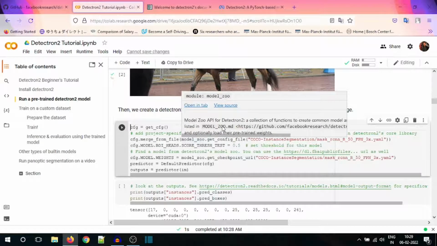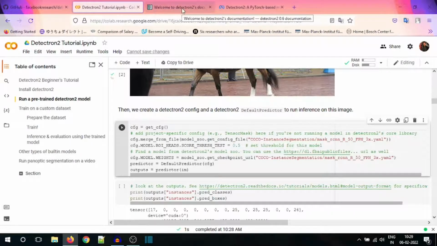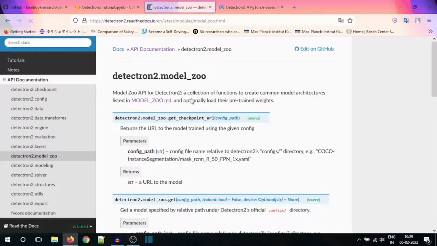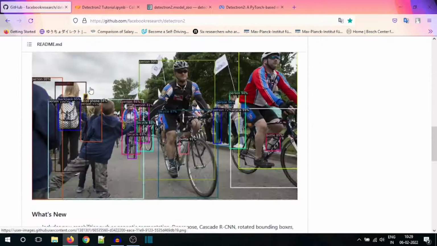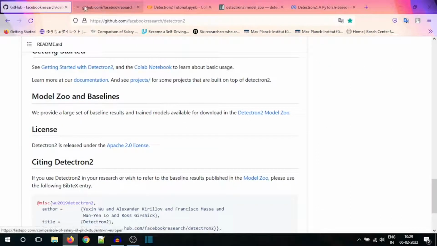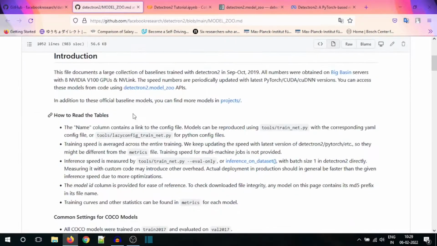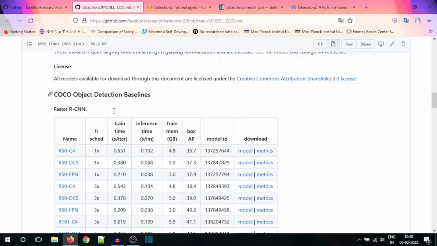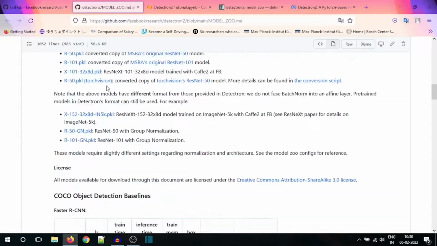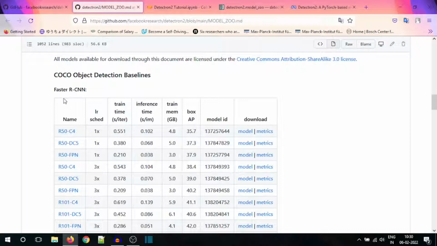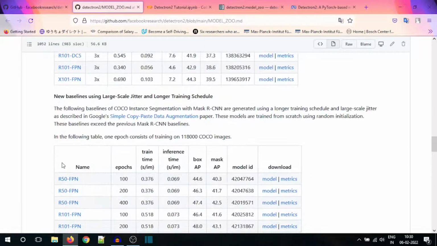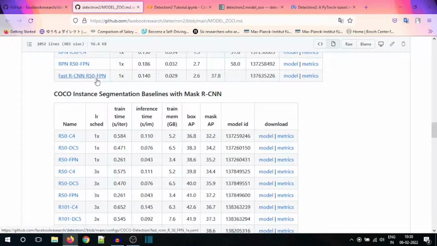You can also check this in the documentation. So if you check the API documentation, you can see model zoo. So this is the same thing which we saw. So what is model zoo? To understand model zoo, let's go back to the GitHub page, and if we go down, we see this model zoo, and if we open this, we can see the list of models with which these pipelines, these object detection, instance segmentation algorithms are trained. This contains a list of baselines and the number of models with which it is trained and the accuracies. So for object detection, they have trained this many architectures or backbones. For instance segmentation, they have used this many backbones and so on. So each model has a config file.